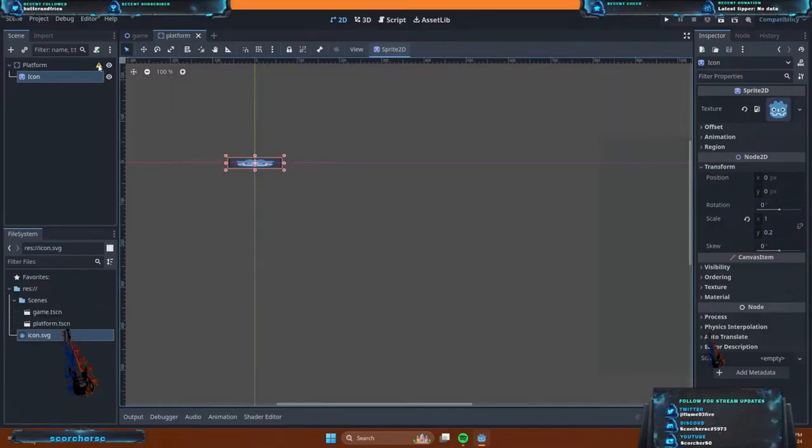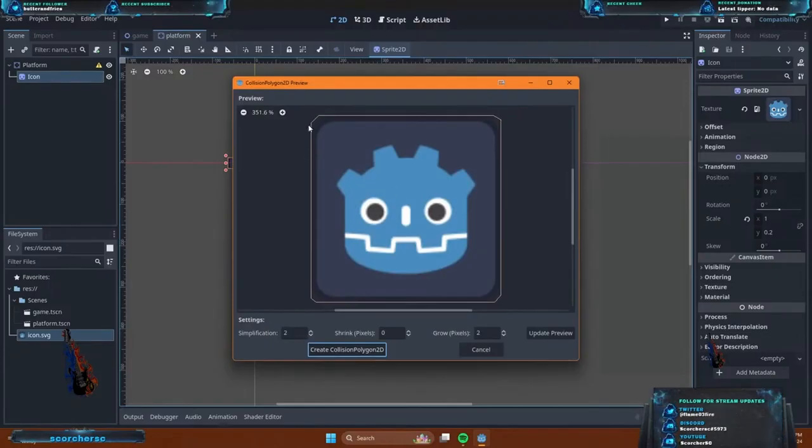But as you'll notice, we still have this warning here because Sprite2D does not automatically count as a collision object. So what we're going to do is come up here to Sprite2D. While it's selected, click on this and you'll see Create CollisionPolygon2D Sibling. This will automatically create an outline of this platform as a 2D sibling of it, meaning it'll create it in the same shape, or its best approximation of the same shape.